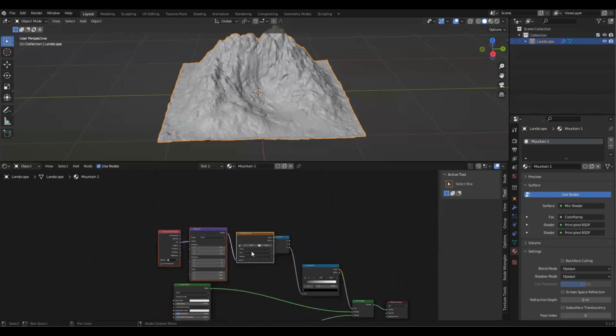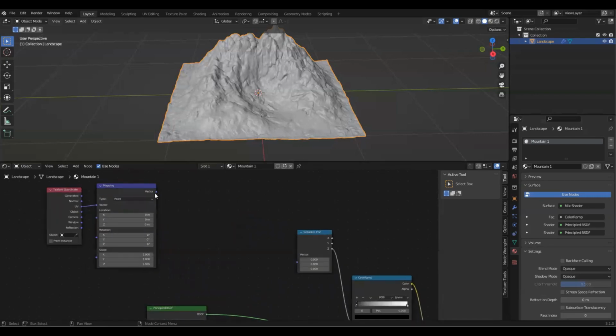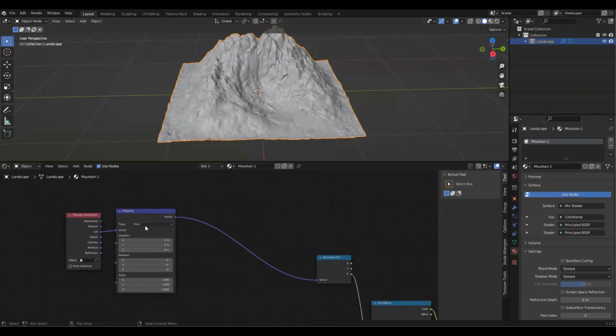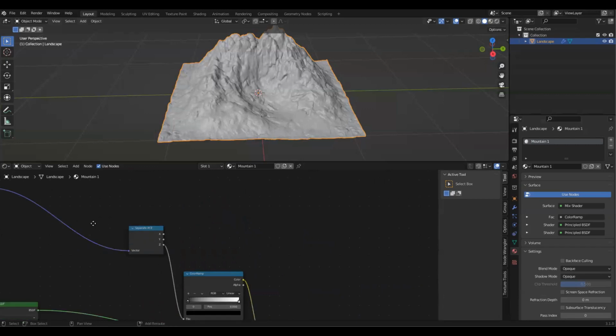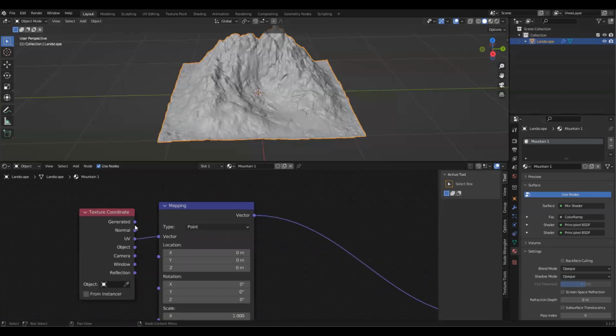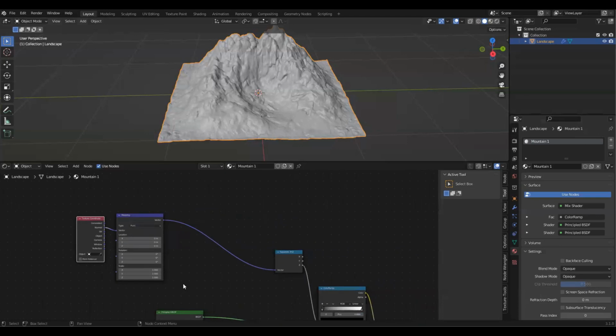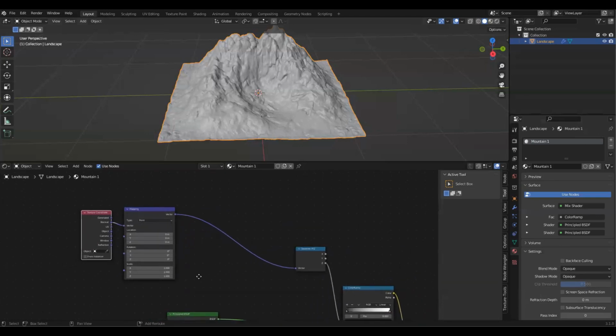And from here, we actually are going to delete this image texture node. We don't need that. And hook this back up to here. So here's the mapping that's controlling that separation. And we want to change it over from this UV to the normal. So let's connect those. And that's all looking pretty good.